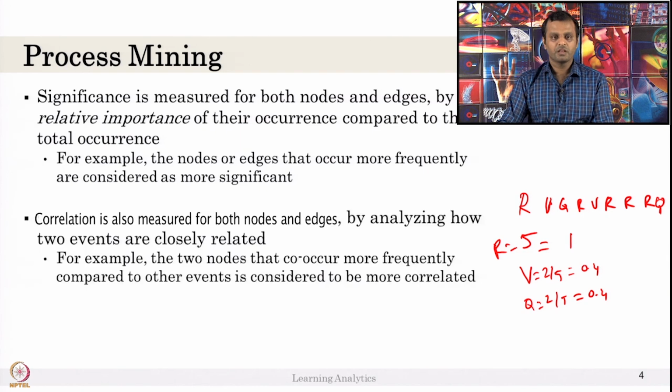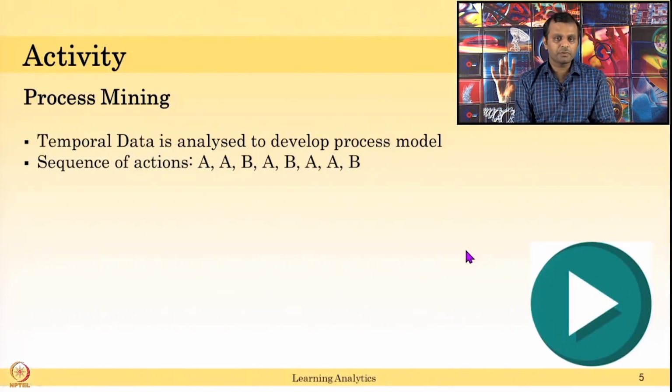Okay. And what is correlation? Correlation is how closely each two actions occur always, like which pattern is more frequent. Basically it is a pattern of two actions, like read and quiz occurs most relatedly, most occurred patterns, then that will be more correlated compared to the other things. When I say how two events are closely related, if read occurs, always quiz occurs with that. So, correlation is computed. This is exactly what we did in state transition diagram, that is kind of a correlation here.